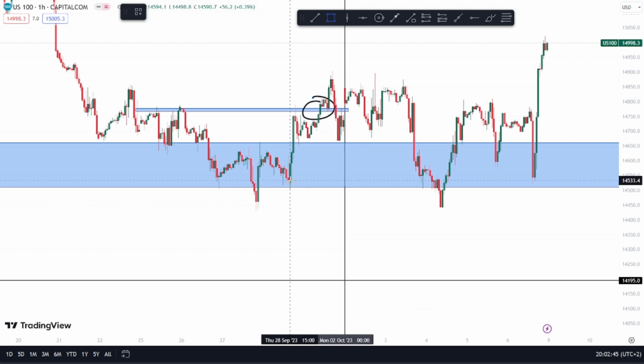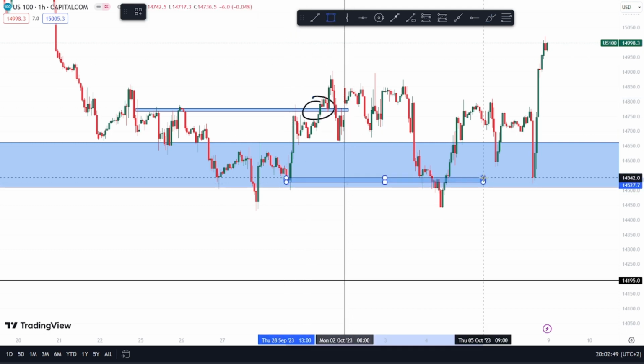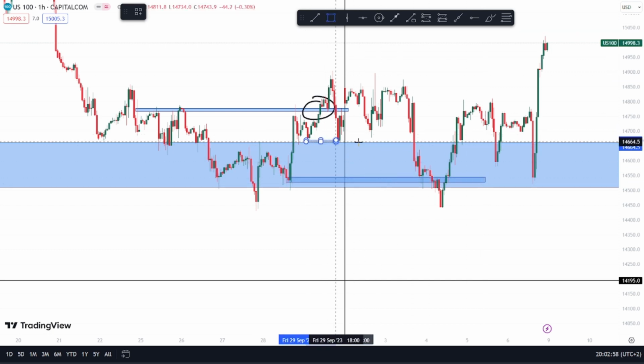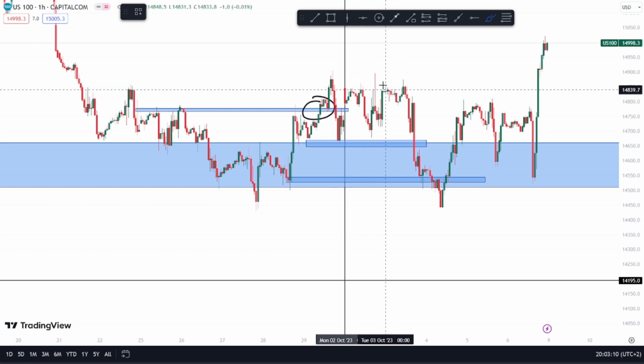When you are looking for further pushes to the upside, you want to mark your two most recent higher lows, and it would have been this one and this one right here. And you want to watch how the market is actually reacting at those levels. We can clearly see that when price actually came to this level on a smaller time frame, it would have given us nice reversals to push with the market to the upside.